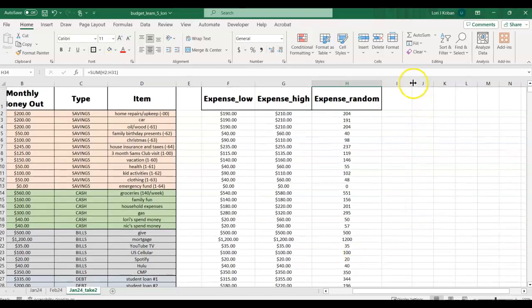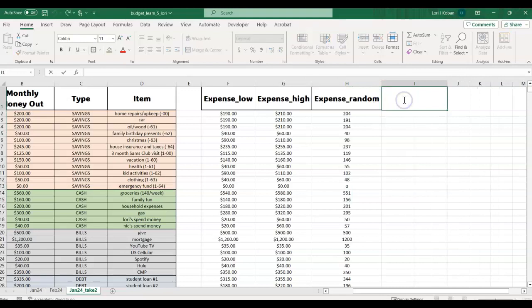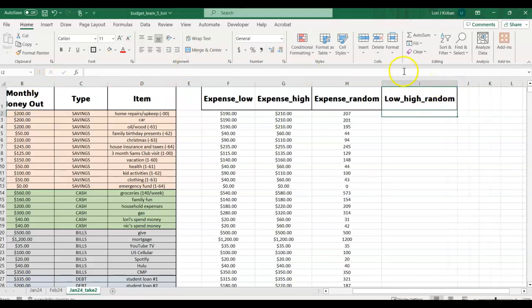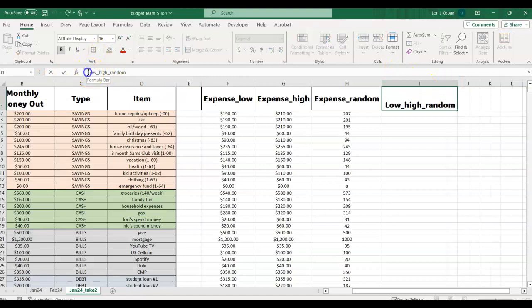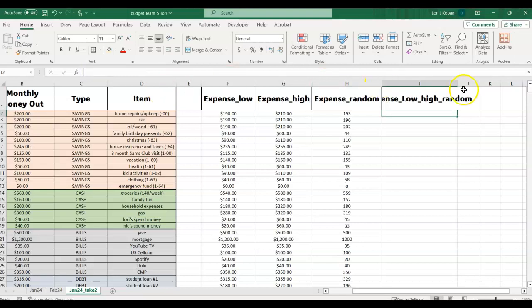Okay, now what if I wanted to create a column that was titled, let me copy this so I have the same formatting. It was called expense, but low, high, random. And I'm even going to put the word expense there, even though it's long, just to be more descriptive.